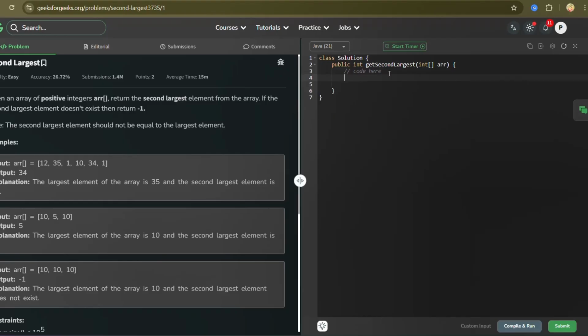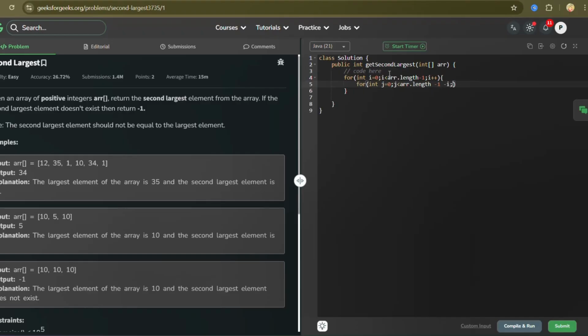First we will sort the array. So for int i is equal to 0, i should be less than array dot length. Then for int j is equal to 0, j should be less than array dot length -1 minus i.